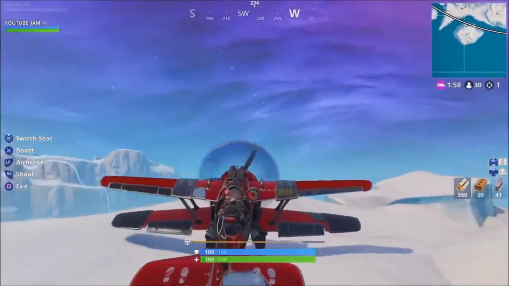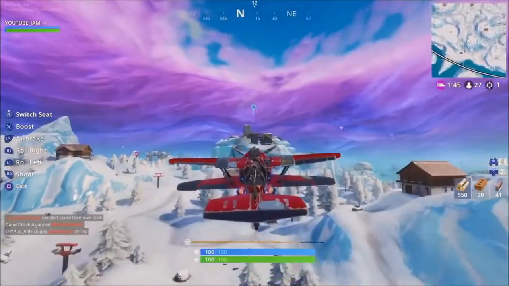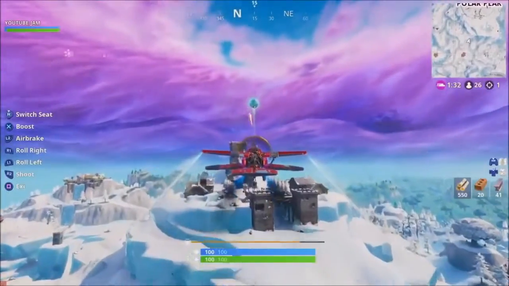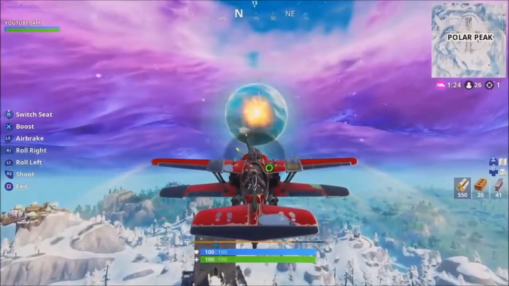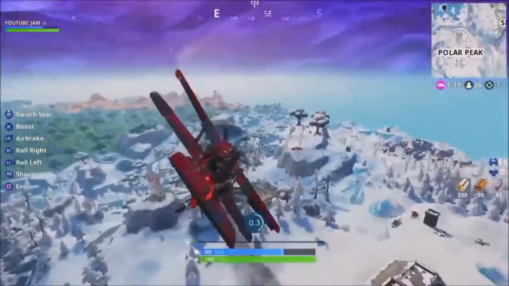Yo, this is wild. What is here? All right, dude. Let me show you guys what I'm talking about over at Polar Peak. There it is. You can already see it right there. All right, can we take it out with the plane? Dude, what is that? What the heck is this? I don't think we can destroy it either. Is the sword coming back? Like, what even is this? Oh my god. That is too crazy.